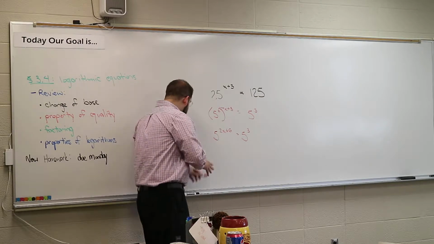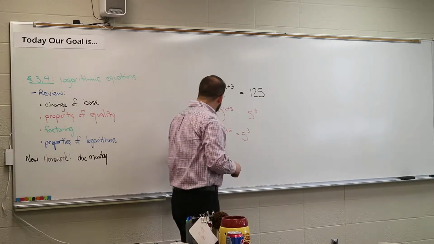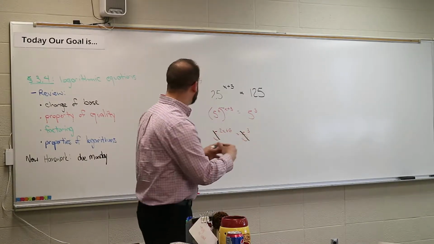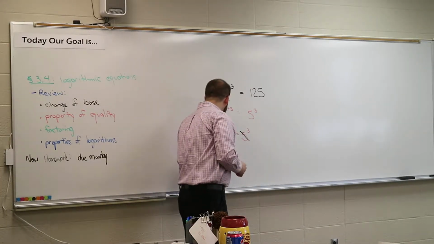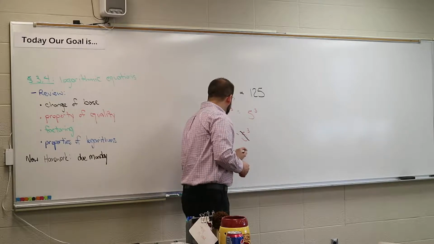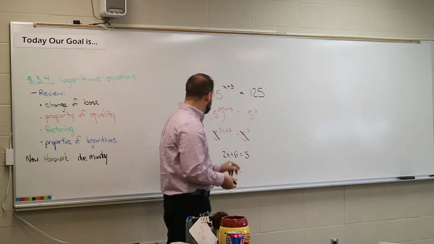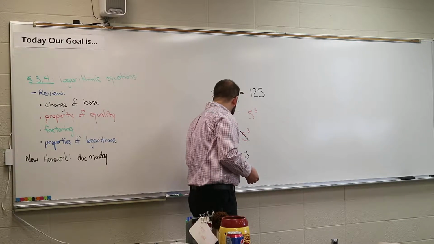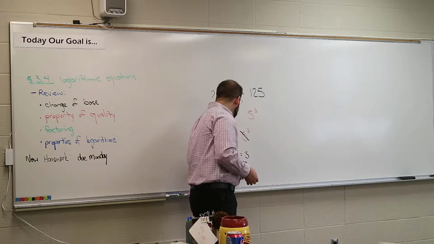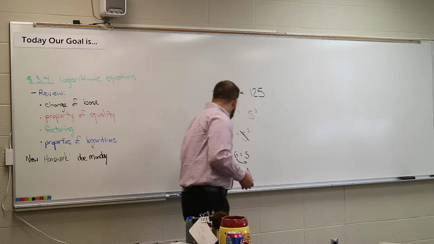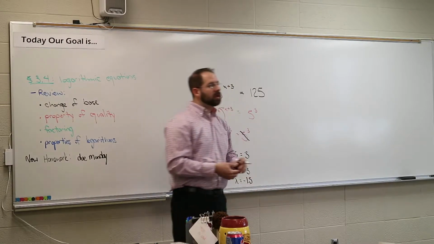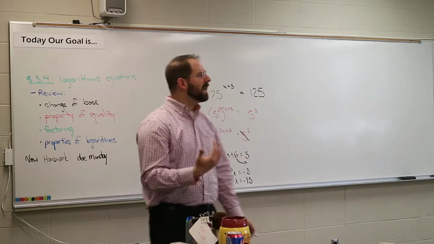So the last step here is you would actually get rid of the bases, because the bases match, so the powers have to match. So this is 2x plus 6 equals 3, and then we can go ahead and solve from there. You'll subtract across, so 2x equals negative 3, and then you'll divide that over, and we'll get negative 1.5. You can leave it negative 1.5, you can leave it negative 3 halves.